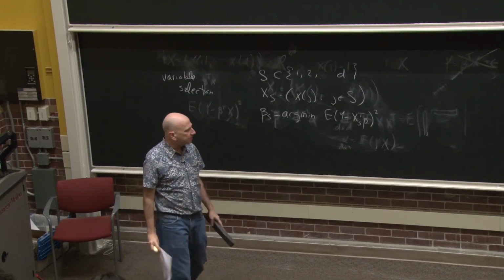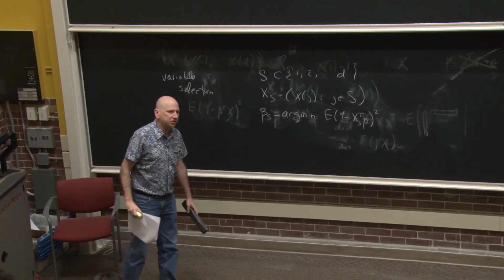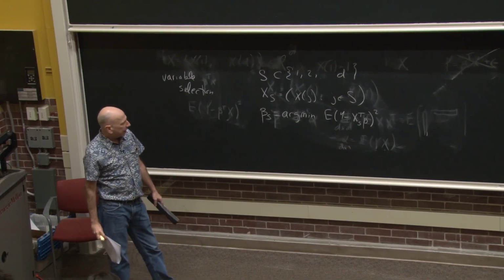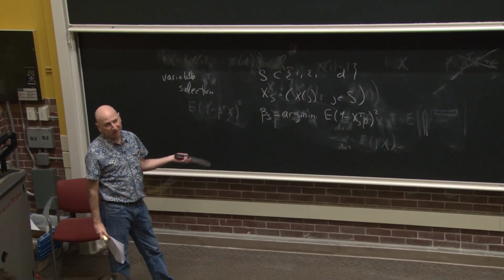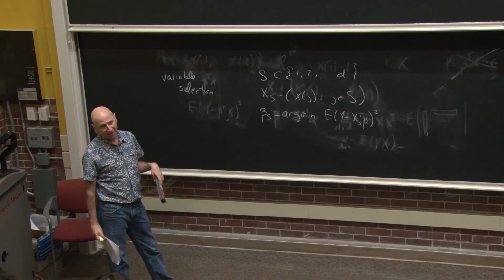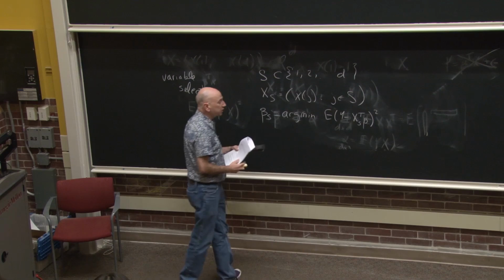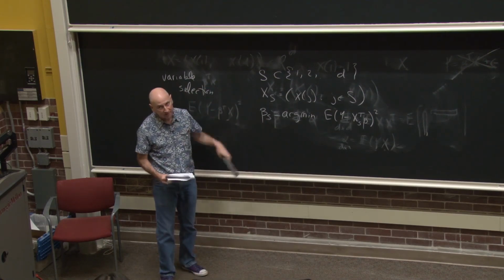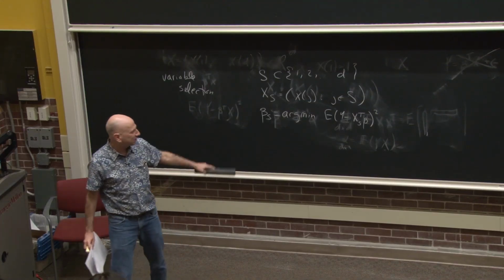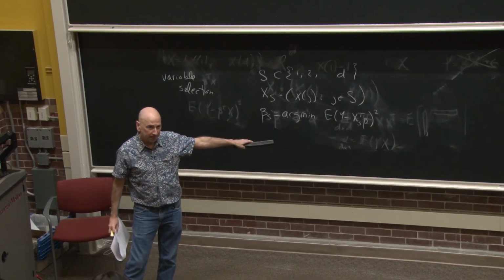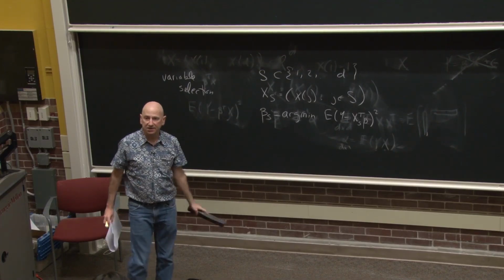This is probably even older than ridge regression, or at least as old as ridge regression, maybe even older. It is just choosing a subset of the variables. And it has the advantage that it's sparse, right? If I say I'm only going to pick 20 variables, then by definition I'm going to end up with 20 variables. And this is called best subset selection, actually. If I try to choose the best subset, then it's called best subset selection. We don't want to pick 20 random genes, right? We want to pick the 20 best ones. So we'd want to minimize this not only over beta, but over all choices of S.